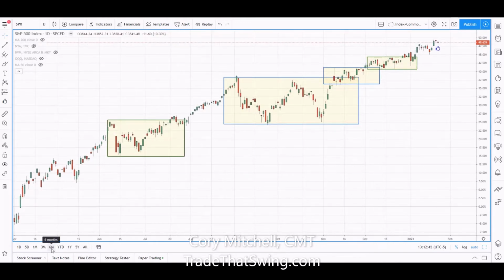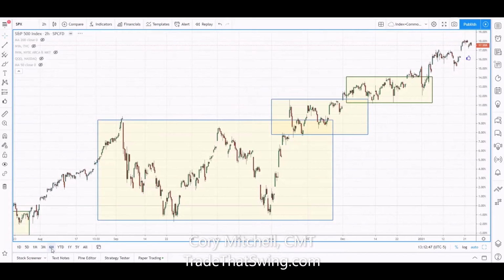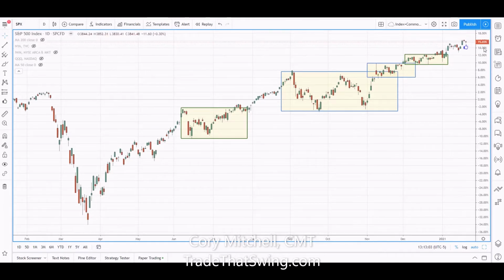I use the 6 month and the 1 year a lot. So 6 months, I can just click, and if it's in percentage, I can see, okay, over the last 6 months, we're up 17.5%. If I'm looking for strong stocks, I want to see stocks that are stronger than that, are up more over the last 6 months. 1 year, same thing, 15.65% over the last year. I want to ideally see stocks that are up way more than that over the last year.